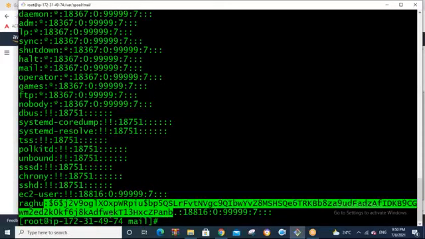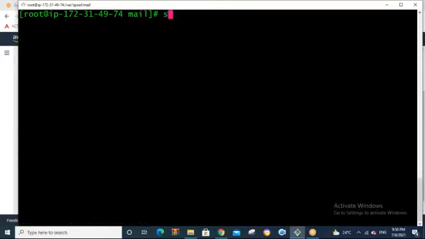Now I will show you some important scenarios related to this activity. The user Raghu is created. Now how to switch to Raghu? su - Raghu. Now Raghu is switched.